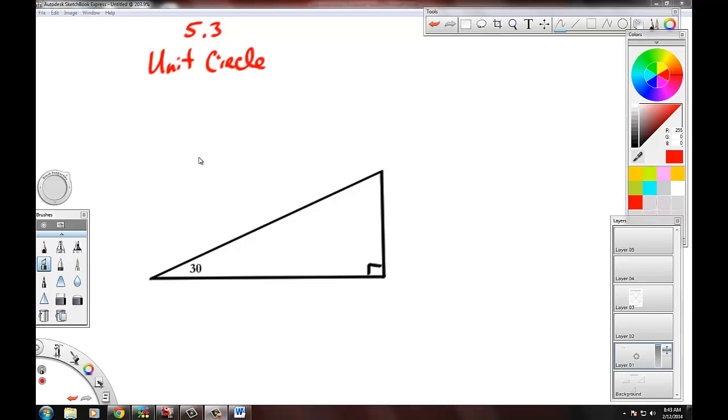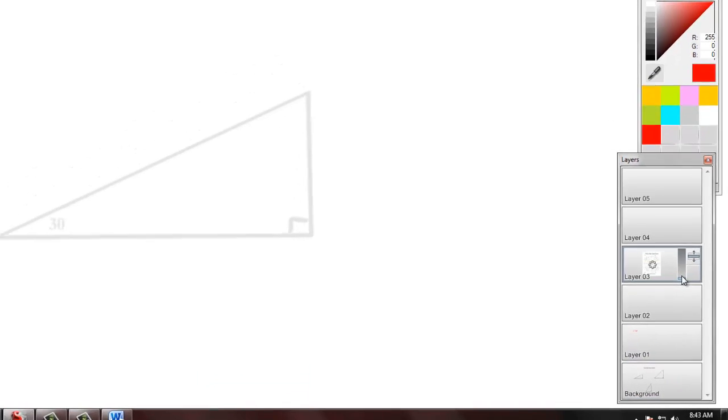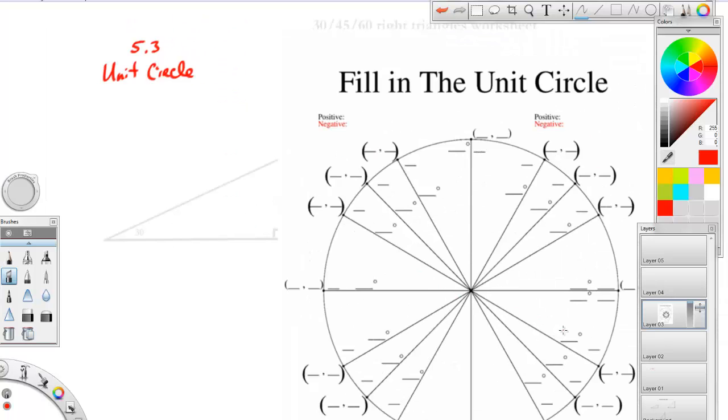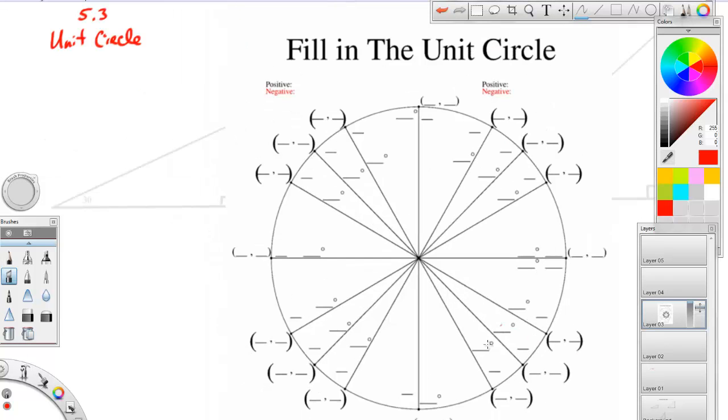All right, good morning. We're going to do the unit circle in very small baby steps here. This is your first intro to the unit circle, and I want to quickly show you what that looks like. So if I fade this off, and I might have to do some zooming around here a little bit, but this is the unit circle. It is something that pre-calculus students definitely need to have, not necessarily memorize, but know how to fill all of those blanks in. And we're going to start in the upper right quadrant right now.